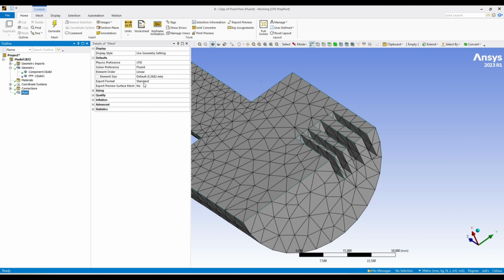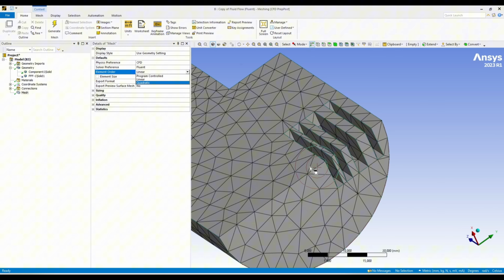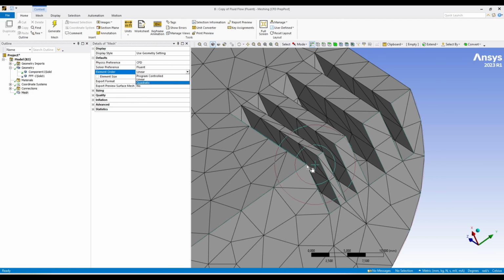When you come into the meshing, we will go through all those parameters one by one. So first of all, you can select CFD Fluent, then element order is linear. You can use linear or quadratic. When you use linear, it means there is no intermediate node in your element. You have one node over here and the next node over here. When you use this in simulation, all fields will be calculated on those nodes. When you use quadratic, it will add another node at the center of each edge. It means you will have more nodes and you need more computational power.